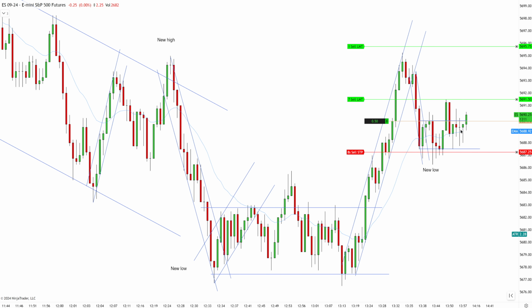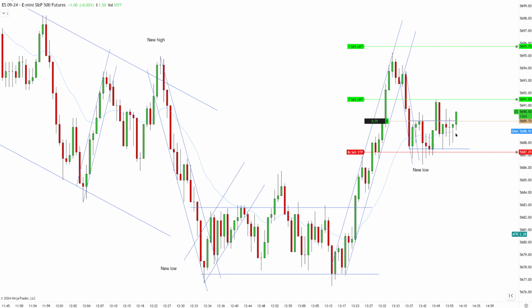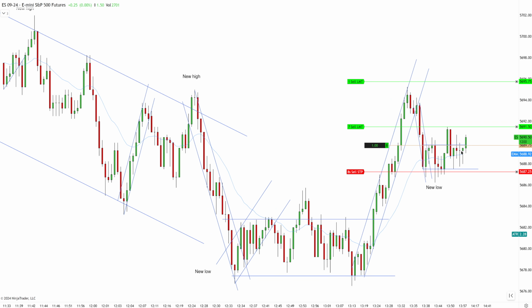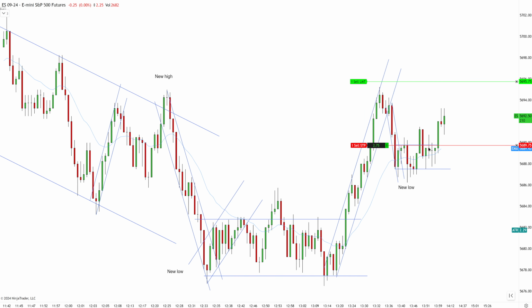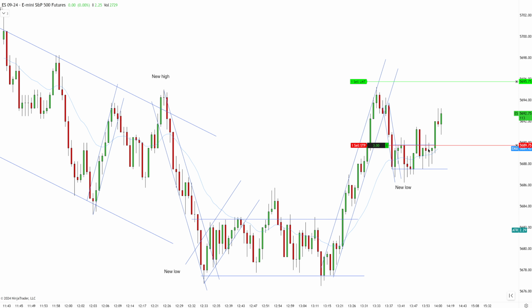Okay, the setup is getting very congested. It is making me rethink if I want to scratch the trade or not. Because once we didn't go higher, we have 1, 2, 3 bars stacked right next to each other, all part of congestion. Alright, and we got filled. We took 7 ticks because I used, as you can see, a stop order entry 1 tick above. I didn't really use the close, which I should have.